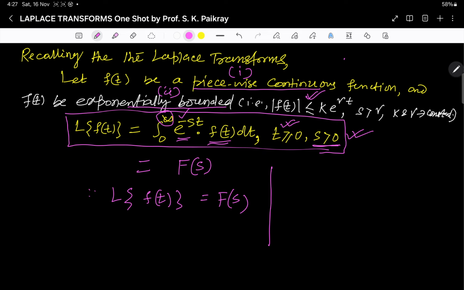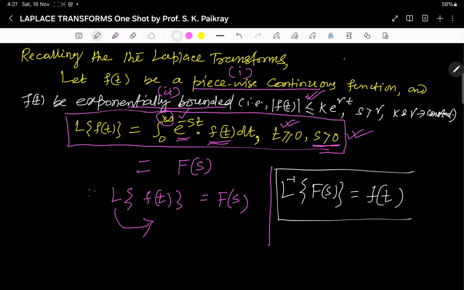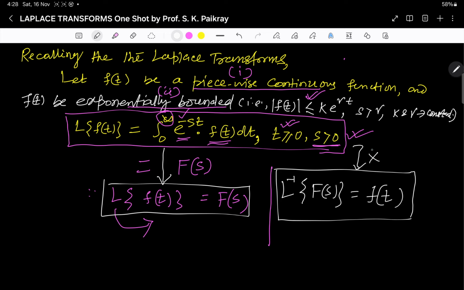However, if we talk about the inverse Laplace transformation, we just reverse it. We bring L to this side. What is your L inverse? Your L inverse of F(s) will be equal to f(t), right? So at this moment, we just remember the inverse Laplace transform as the reverse of the Laplace transform. We have a direct formula for the Laplace transform, but we don't have a direct formula like this for the inverse. We may have, but currently we are not discussing that. Directly we may not have a formula at this moment to get the inverse Laplace transform.